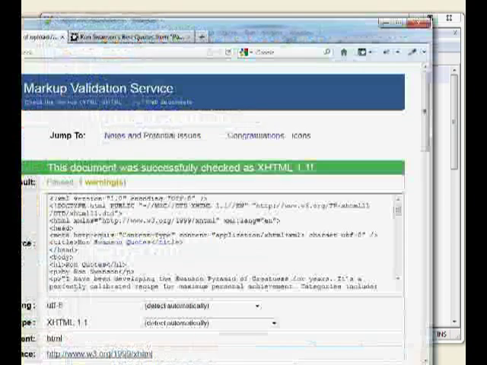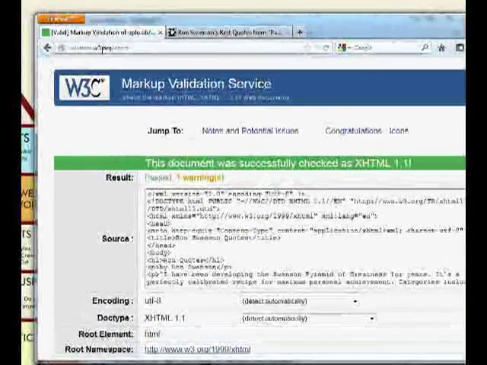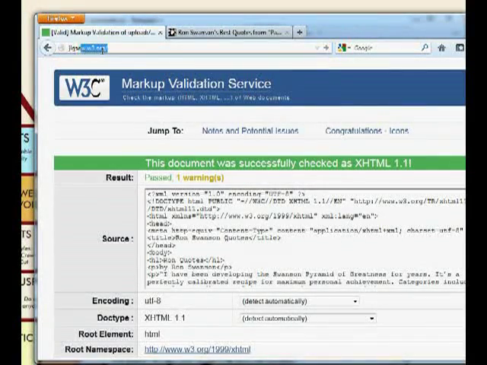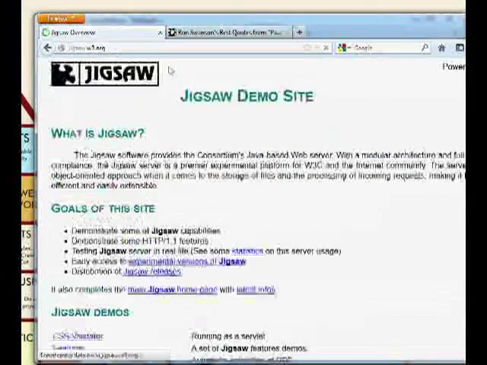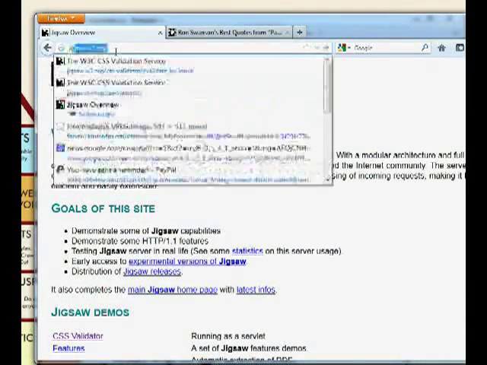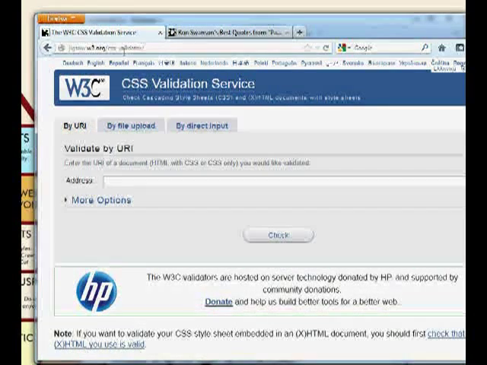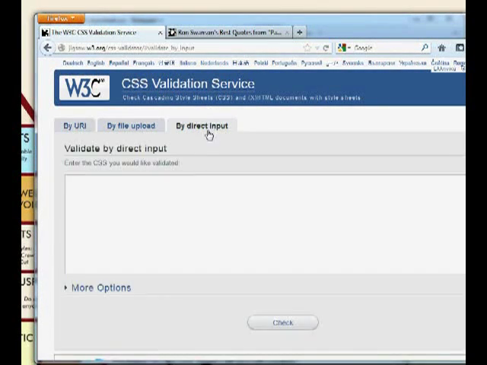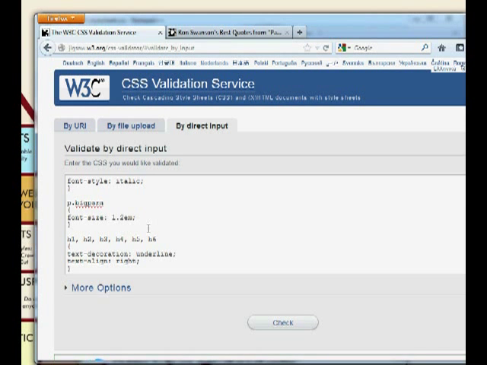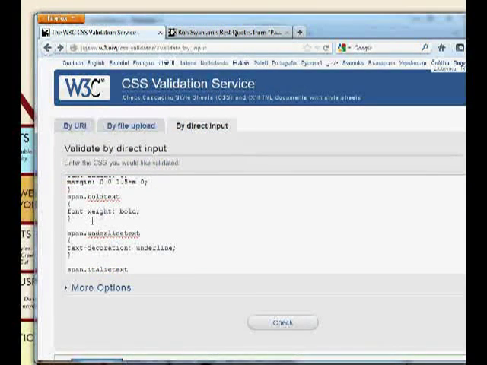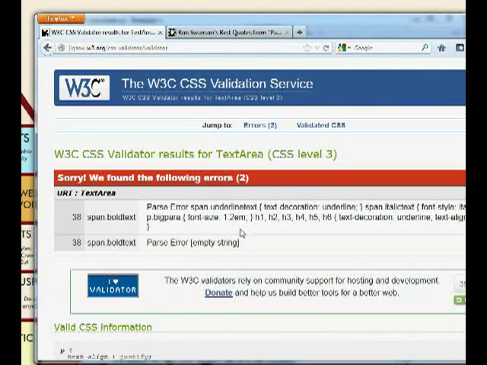An easy way to do that is you go to a website called the Jigsaw Validator. It's also, like the HTML validator, run by the good folks at the World Wide Web Consortium. Okay, it's jigsaw.w3.org/css-validator. And so you go by direct input and you just cut and paste your stuff there, and we'll see how we get. Okay, great, no errors found. A real common error is to forget to put in a little brace. So when you do that, bad things happen and you get errors.